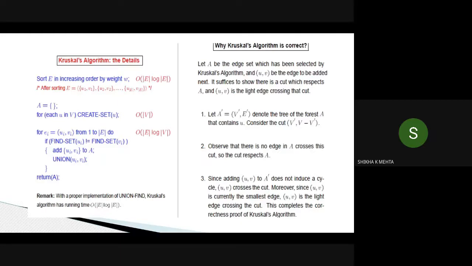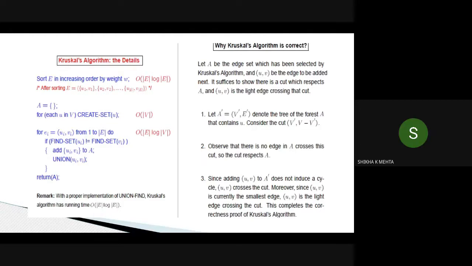Then we have A, that is an empty set, which stores all the edges for forming the minimum spanning tree one by one. Then for each vertex in the complete vertex set, we create a set of u. So we are creating the set of u vertices. Then for each edge between two vertices ui and vi, let's say it is u1 v1, u2 v2, u3 v3, like that, from 1 to E, that is for all the edges, the number of edges being equal to the number of vertices minus 1.